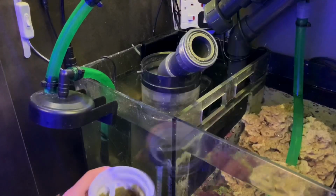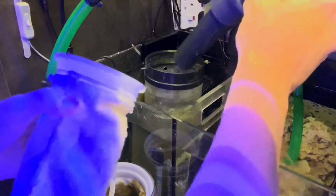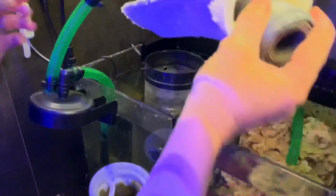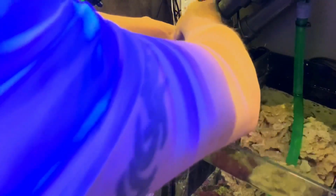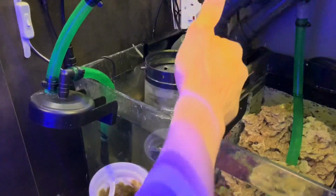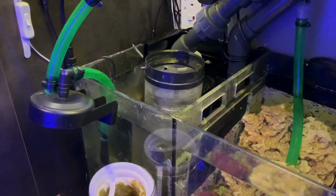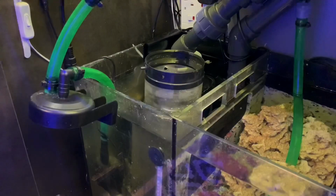So the other thing is filter socks. Now, I'm quite happy changing my filter socks as and when they're needed. However, this filter sock that I'm just putting back in the new, that's my last clean one. And yep, that's the other job I do about every 7 weeks, which I don't really like doing. But yeah, it's got to be done. So I've got 24 of these socks to wash. I've got all different micron settings and stuff like that. So that's the filter sock done. Just got to clean the protein skimmer and get the carbon changed.